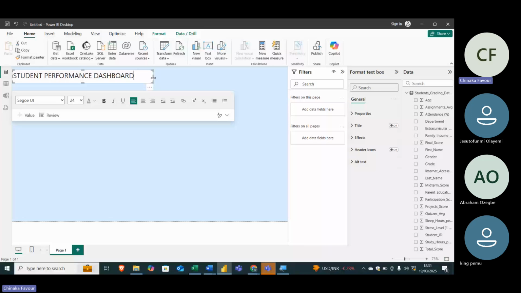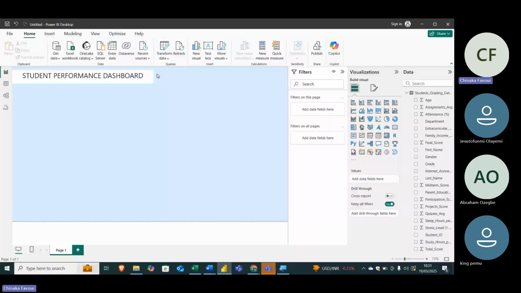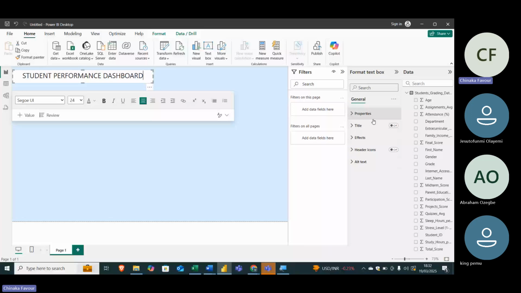One second, let me move this to the middle. So this text box, I can change. You can see that it's showing white inside here. For me to be able to change the color here, I'm going to click on the text box. It's already clicked.